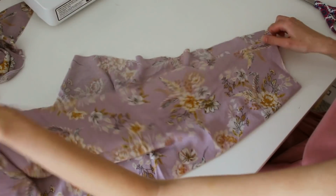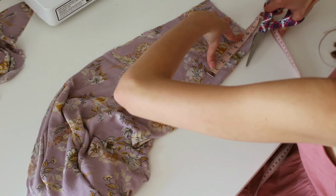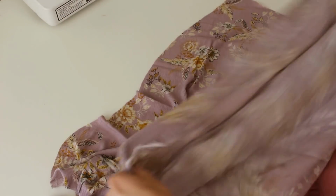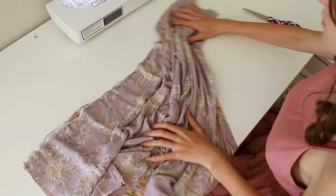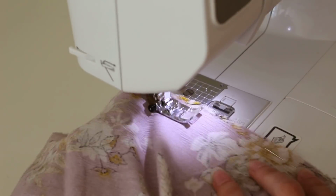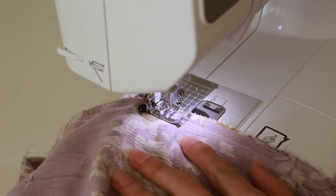Now we have the back piece here. And I'm just going to fold it in half really quickly and cut a 6-inch slit in the back, and that is where the zipper is going to go. So now we're going to sew the front and backs of the skirts together down either side seam. And again, I'm going to zigzag down all of the skirt seams because we're not going to be lining the skirt.